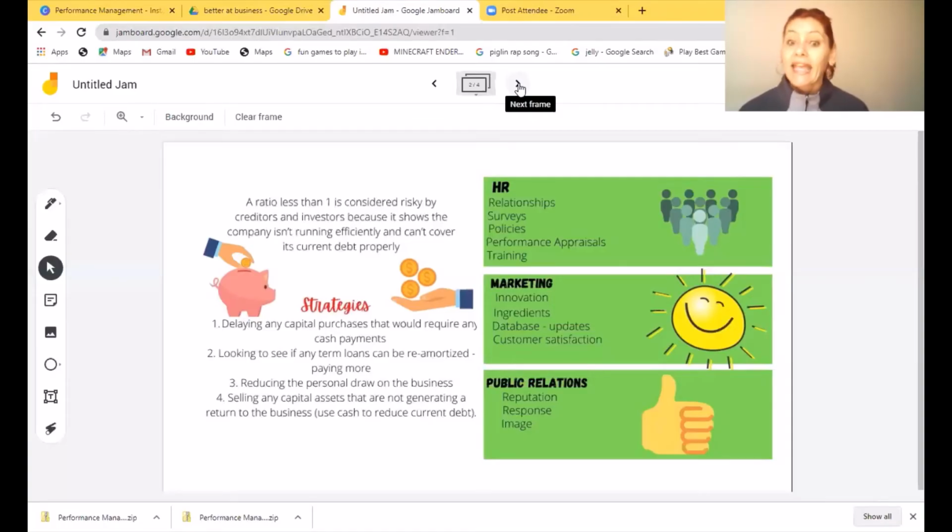Public relations, again, is all about reputation, and public relations is how you respond. So if you've got a complaint, I would say that quality management is to ensure that you are always looking at your social media platforms and that you respond quickly. Not responding to something that's happened adds more problems to the business. So as a PR manager, a quality you could have is that your response time is within 48 hours. And then you're always protecting the image of the company.